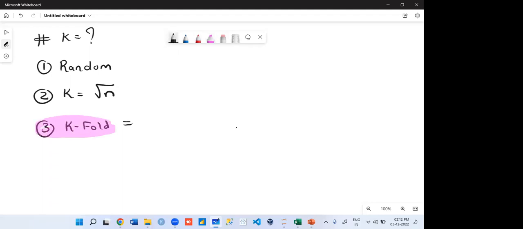Okay. Point number 1. Second, what type of data, guys, we have taken for classification? Y variable, category, X variable, numbers. What type of data we have taken for regression?